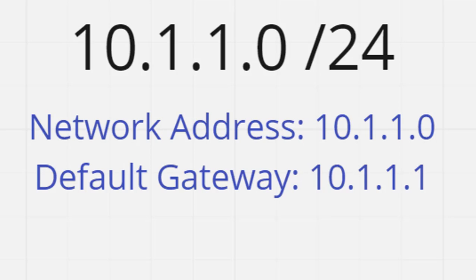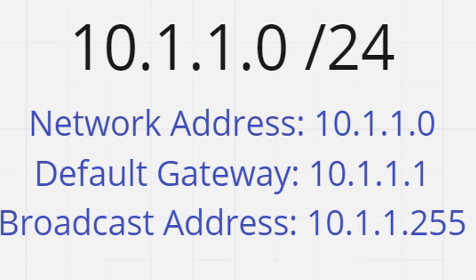So that's the first usable address in the subnet. Normally, we are going to assign that address to the interface on the router. So the router that connects to the subnet, we're going to give that an address, typically the first usable address. We'll call that our default gateway. So all of the computers that are in the subnet are going to use 10.1.1.1 for their default gateway. Any traffic that needs to go to any other networks, any other subnets, is going to be directed to that default gateway, and the router will forward the traffic from there.